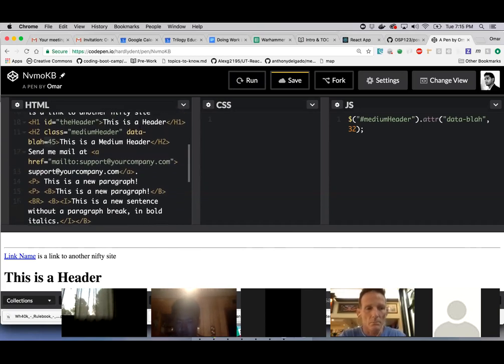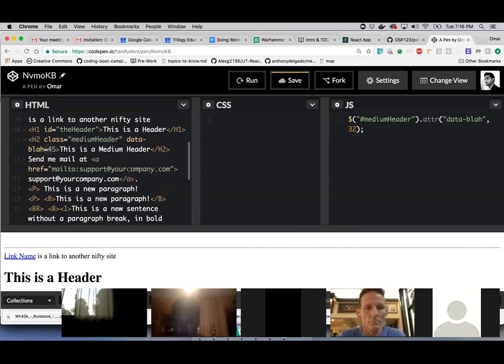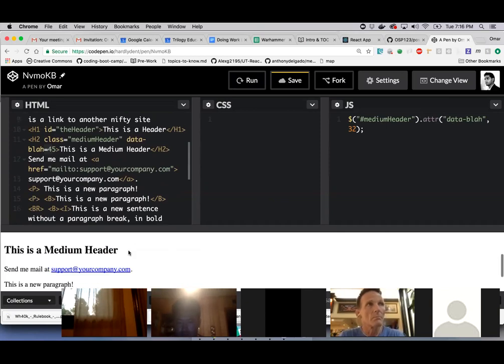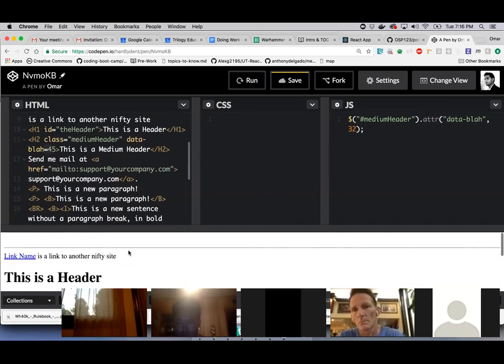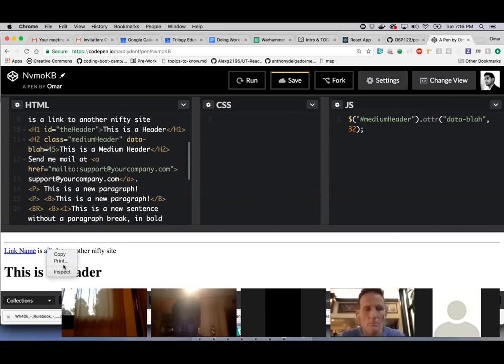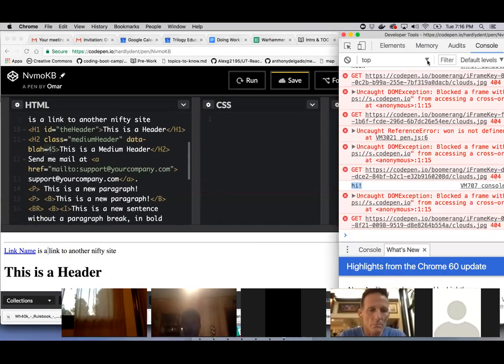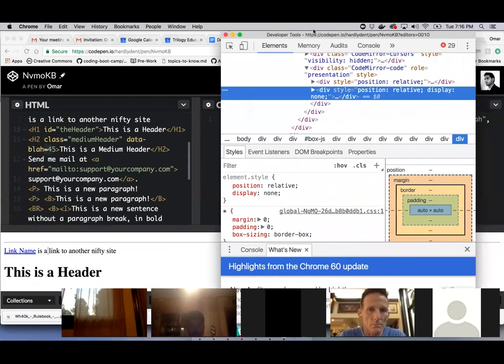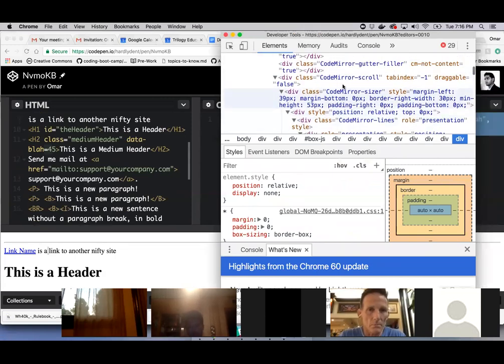It should have changed it. Let's see, medium header, attribute, data blah. Am I doing it right? And if I go into the DOM, let me double check that. Make sure it's changed in the DOM.